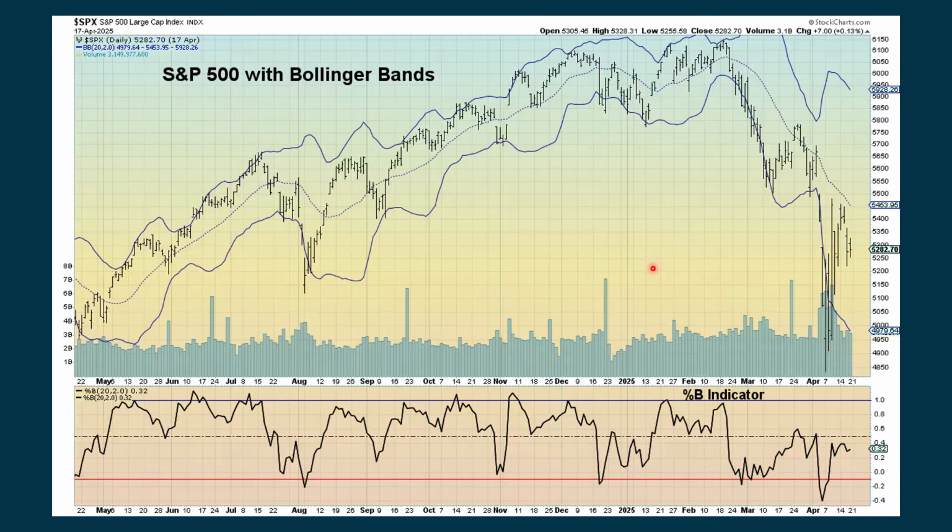And the Bollinger Bands, and you can use them a lot of different ways. This is just one implementation, the percent B indicator, which measures if we close above or below the upper or lower Bollinger Band. We were extreme negative, but we've been able to work that off as the S&P has been able to stage at least a little bit of a rebound, but we have not even come back up to the midpoint of the Bollinger Band. And that just means that things are remaining more negative. And we're also below the midpoint down here, but we're not getting an extreme reading now, so I haven't been showing this chart.